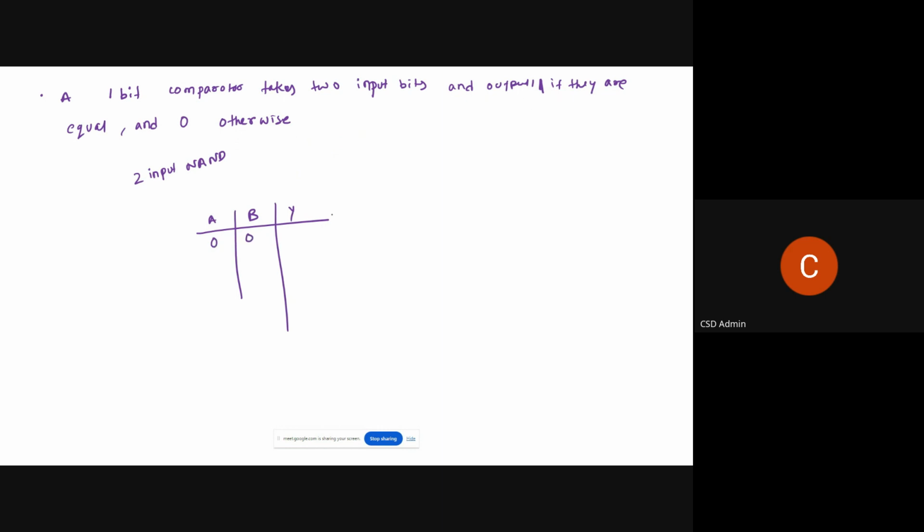If they are equal, then it will be 1. If they are not equal, then it will be 0. So 0, 0 gives 1; 0, 1 gives 0; 1, 0 gives 0; and 1, 1 gives 1. So this is an XNOR gate, right? Y equal to A XNOR B.